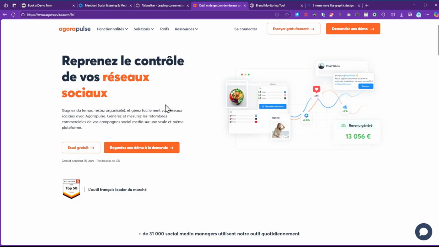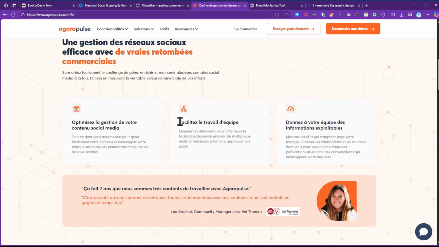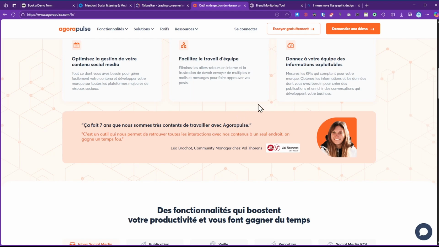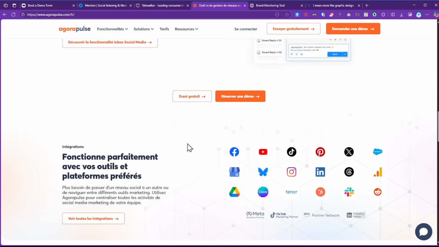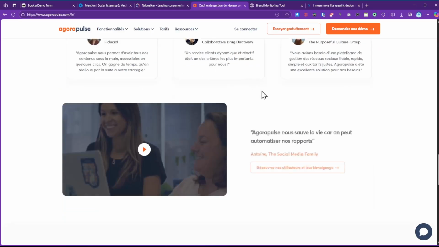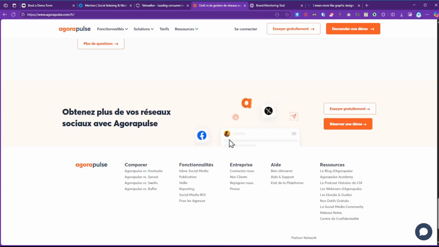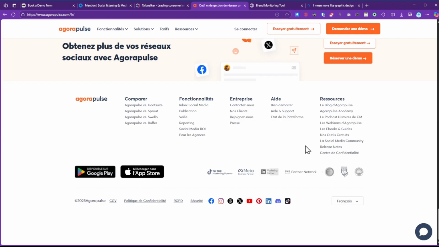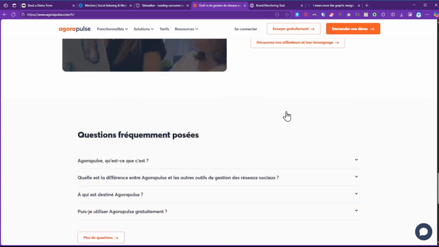Agorapulse is also another amazing tool. They definitely don't have any AI integrated, to the best of my knowledge, and it helps you do a lot of other things as well. So they're also equally a very great tool. They work with all social media. You can post across social media with them, and they can analyze the data as well. So far, I'm not seeing any mentions of AI on here, but it's a great tool. So it's a traditional tool.